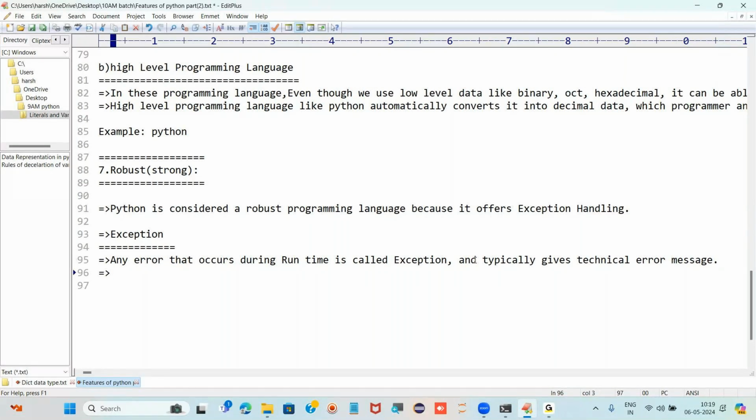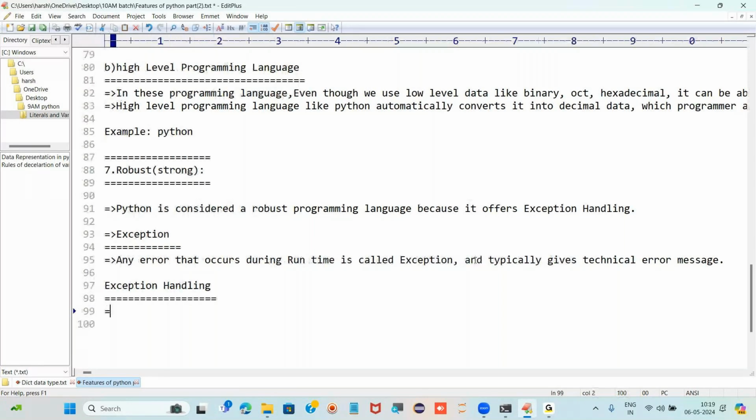Okay, so I'll go for exception handling. What is exception handling?